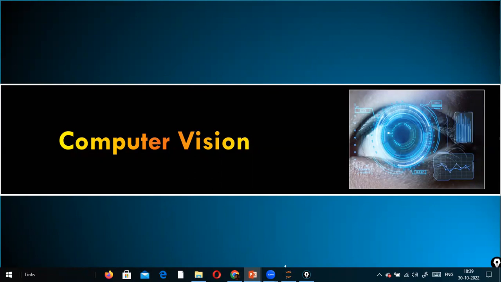So in today's session, we are going to shift into the advanced topic of artificial intelligence, which is computer vision. As part of this, we'll cover topics like the what and why of computer vision, the applications of computer vision, and also we'll take a look at the difference between image classification, localization, image segmentation, and object detection. Lastly, we'll take a deep dive into convolutional neural networks, and also we will implement the same using Python.